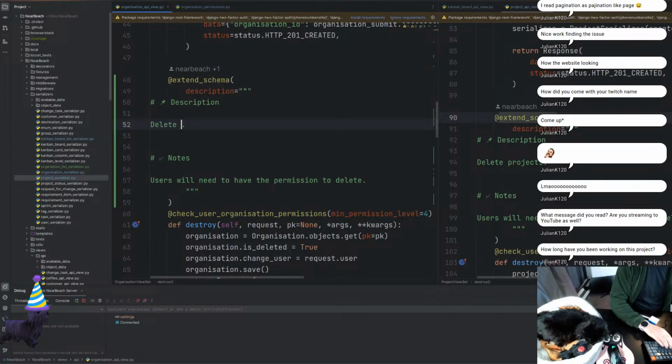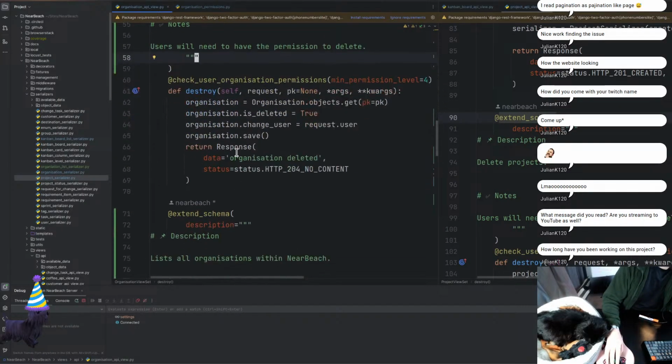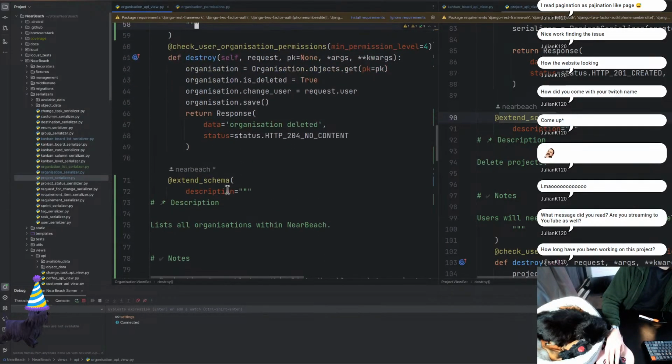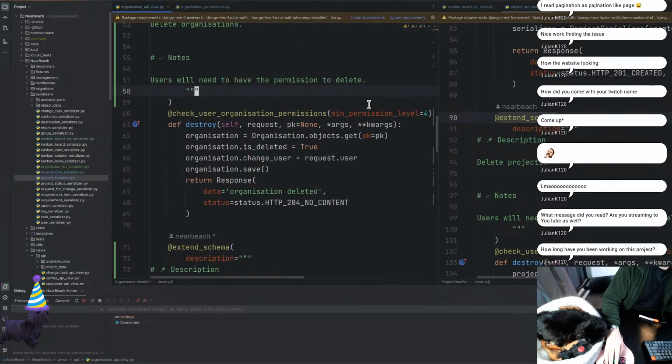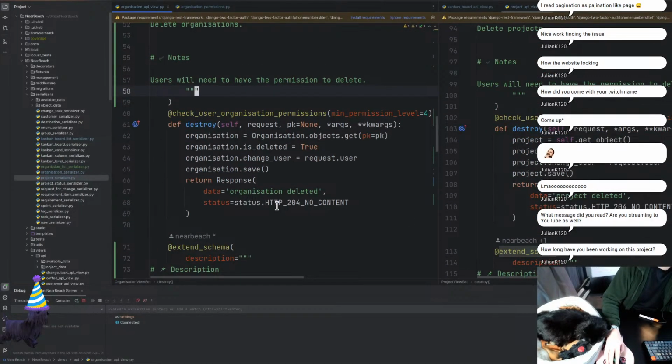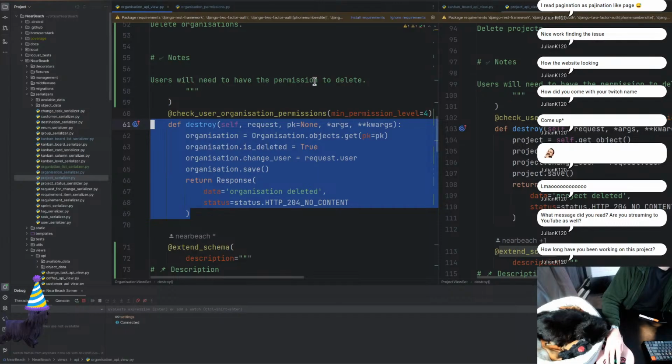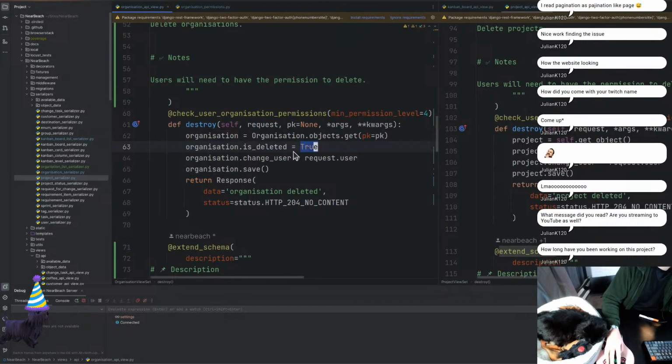All right, delete organizations. User will need to have the permission to delete. All right, cool. Okay. So that is done. That's pretty simple, that code. That's stock standard. What actually happens is we flag it as a soft delete.